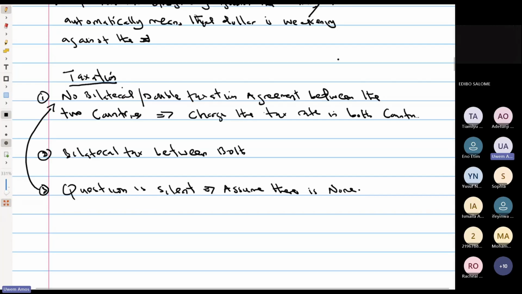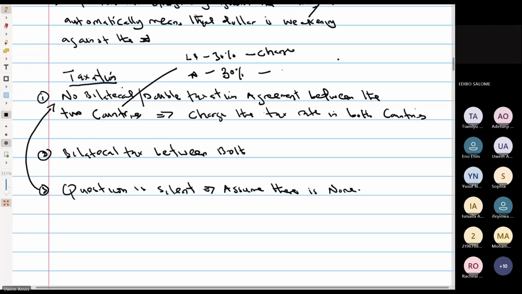So what do I mean by that? If, for example, in Linda the tax is 30%, you charge 30% of that profit in Linda, put it under where we have tax. Then when you move to Nigeria, you charge another 30%. Our question said there's no tax in Linda. But if there was tax in Linda, you charge 30%, 20%, whatever the tax rate is in Linda on the profit you make in Linda. Then when you move it to Nigeria, you charge the tax on the profit in Nigeria.